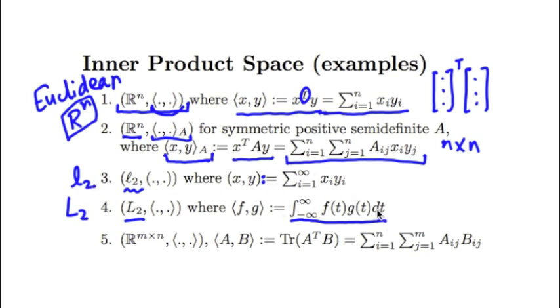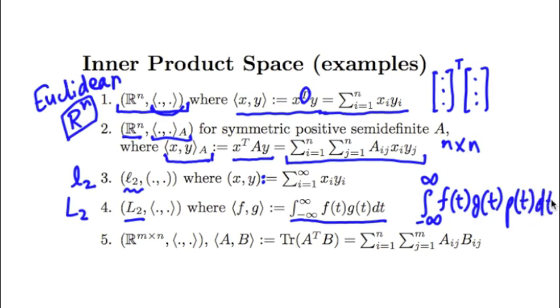But as we have said multiple times now, you can choose a different dot product. An example of that could be when you take the integral from minus infinity to infinity of f of t, g of t, p of t dt for some probability distribution p. That would actually result in a different dot product, and in that case we don't just write L2, we might write something like L2 of p to indicate that it's associated with a different dot product. It's the same space, a similar set of functions that are square integrable, but with respect to a probability distribution p.